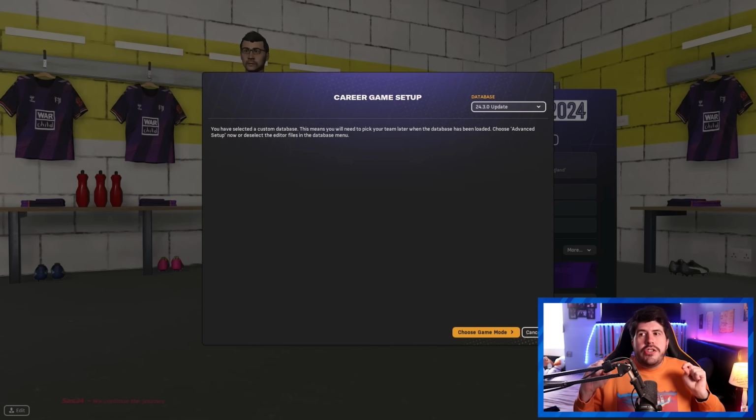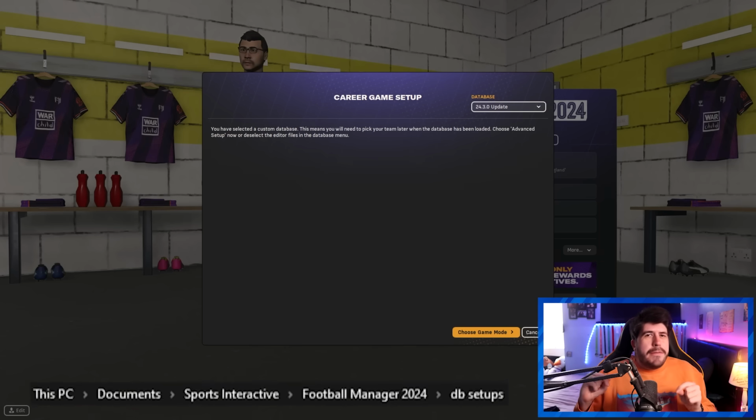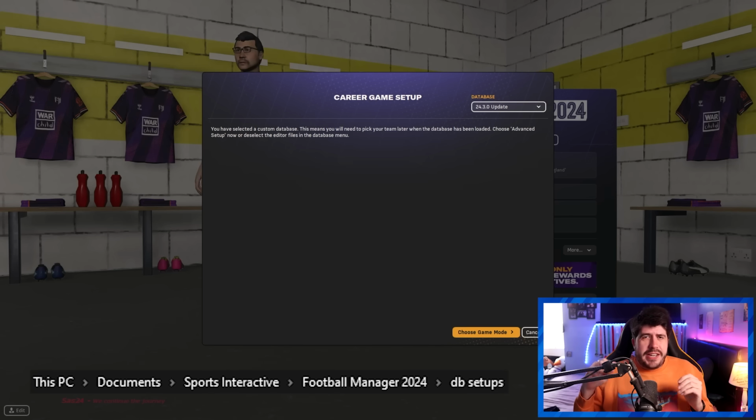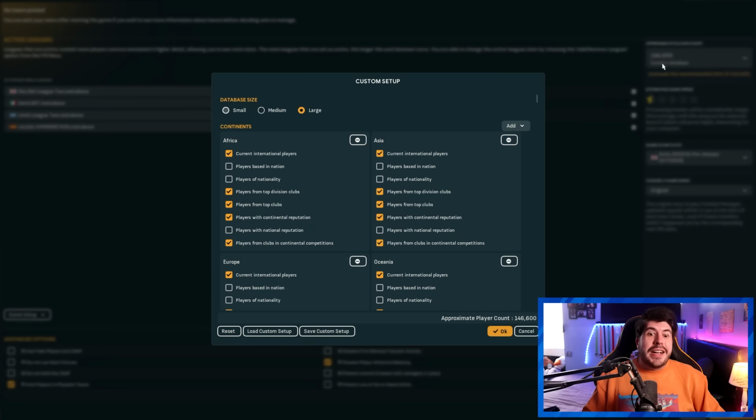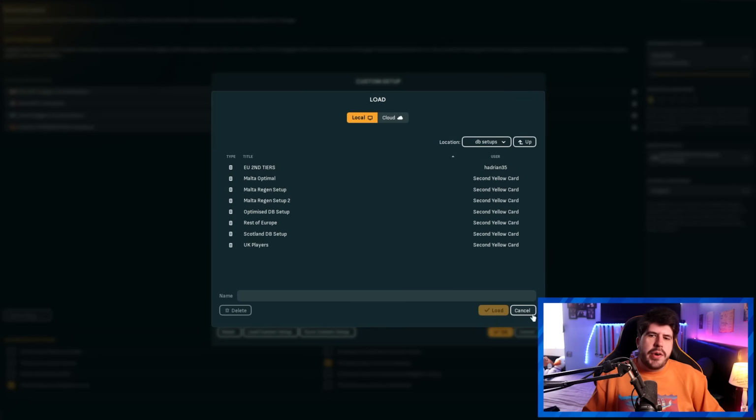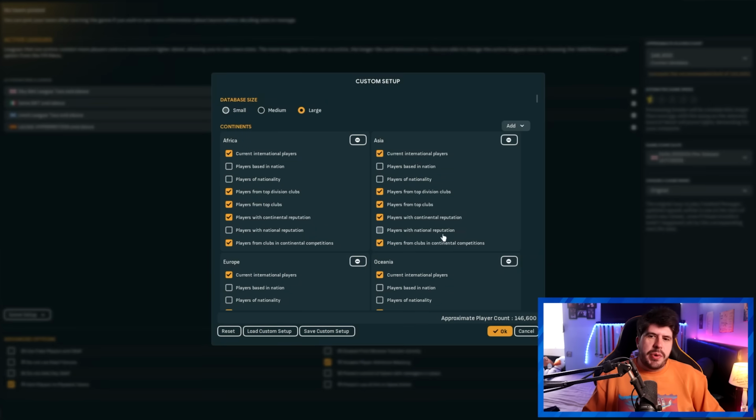The second file goes into the folder called database setups. If you use any of my custom database setups for things like loading all the players and stuff, you should already have that folder. If not, you may have to create it. But this just allows you to make sure that all the teams actually have players in them, so when they load in, they're not just blank squads. That can then be loaded from the custom database menu when you go into the game setup. I'm sure you know how to do this, but just in case, you click that, load it in, bish bash bosh, good to go. You can see what it basically does. It does load a lot of players, I grant you, but you don't have to turn this on if you don't want to.